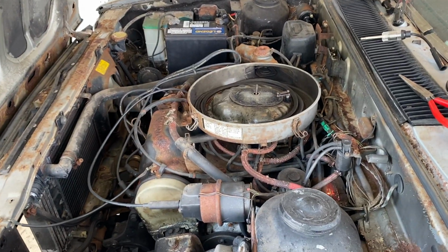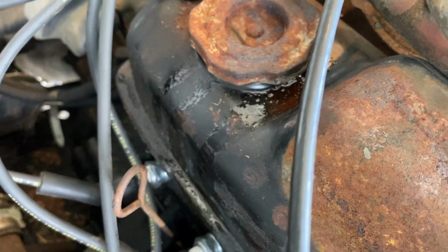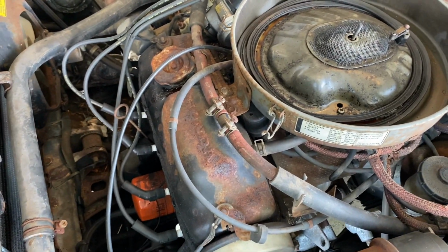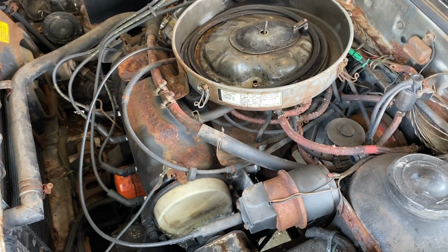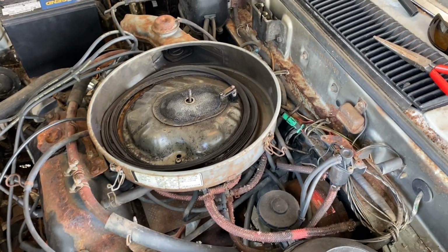All right, well, we added a little more oil to it because it was just a little bit low. Notice that some oil was coming out of here, so rearrange that cap a little bit. Maybe it'll decrease the amount coming out there. It wasn't extremely low, but the more we cranked on it, the better it did sound. So maybe we'll get lucky. So go ahead and give her some, Carson.